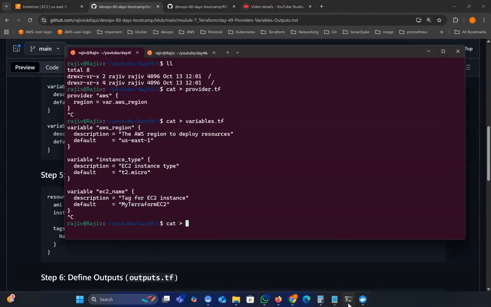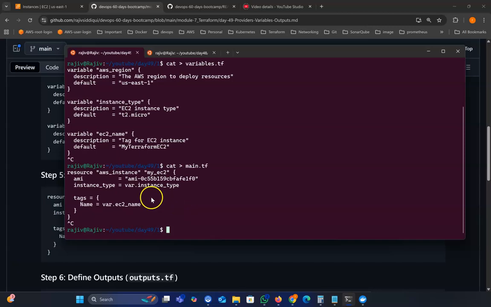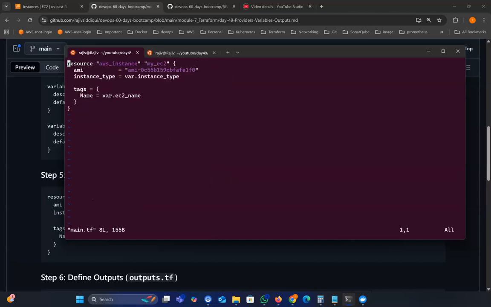So we need to change one thing. This is the AMI image, because we already know this image changes frequently, and even for the same OS like Ubuntu or Amazon Linux, the image is not the same. So vi main.tf. We'll create in us-east-1, so we need to go to us-east-1 and get the image name.